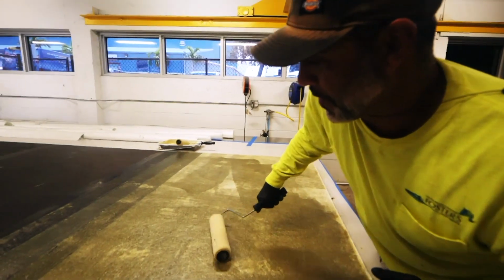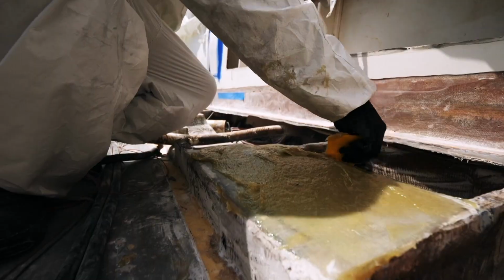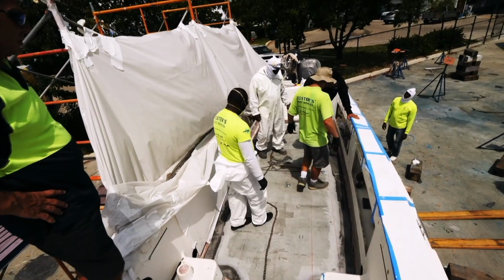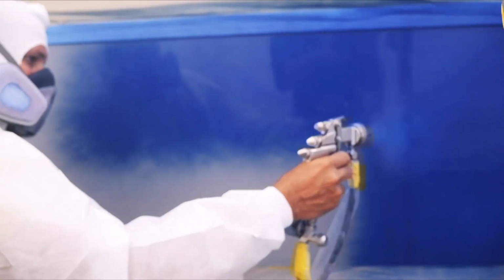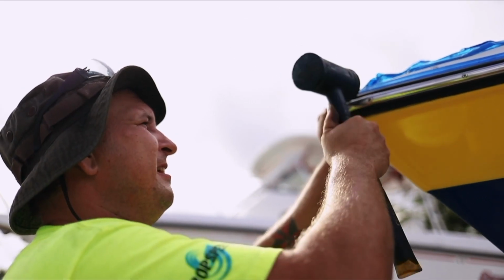He was already knee deep into the project where he had invested a good amount of money and his son liked the boat and liked the shape of the boat and the style of the boat. And the owner told us, well, make it look like new. When I came over to that boat, I had already envisioned the final product in my mind and what it was going to look like. This was something that cost the gentleman more than the boat is actually worth.